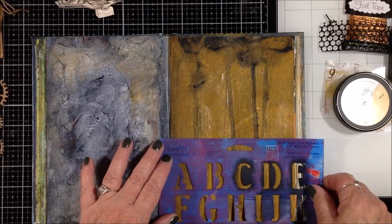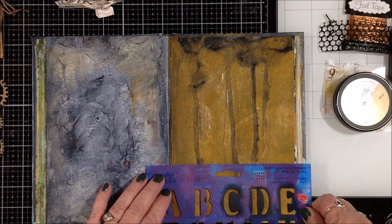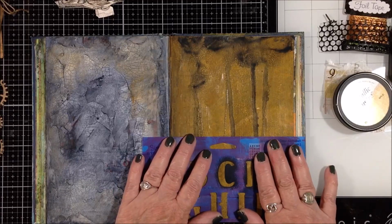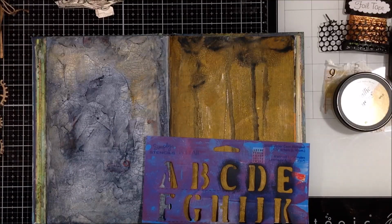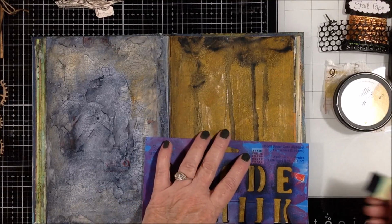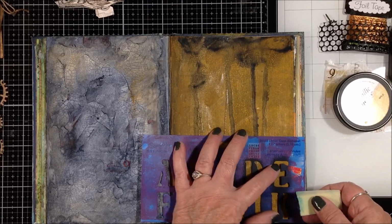So then I just grabbed this alpha stencil. I think these are like 1-inch letters, and I'm just going to add some letters with the Payne's Gray at the bottom of the right-hand page. And then I have another smaller alpha stencil, and I'm going to do the same thing on the left-hand page, just add a few letters.